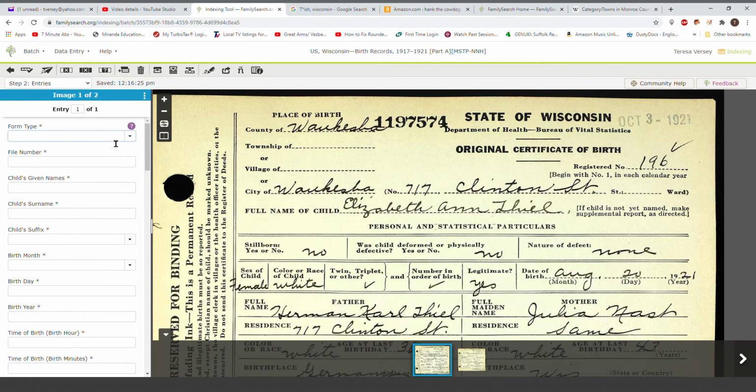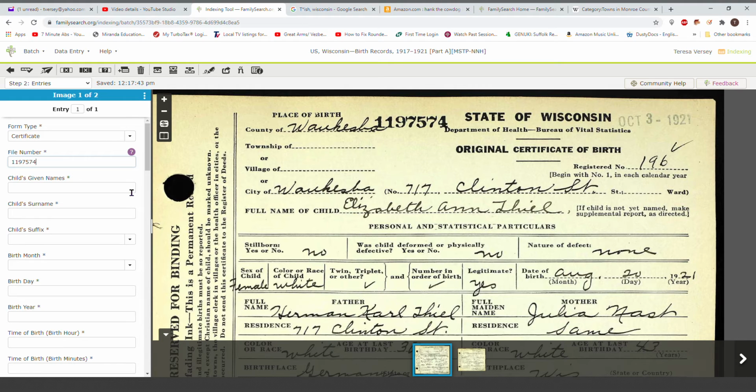Okay, this is a certificate. The only choice is certificate or charge out records. Charge out are adoption records that show you birth mother, adoptive parent, and that kind of thing. And they're very different. You will be able to tell that if you get one. 7574. Okay, so your file number is the big number right here. Sometimes it's over in this corner, but it's usually somewhere around the top.